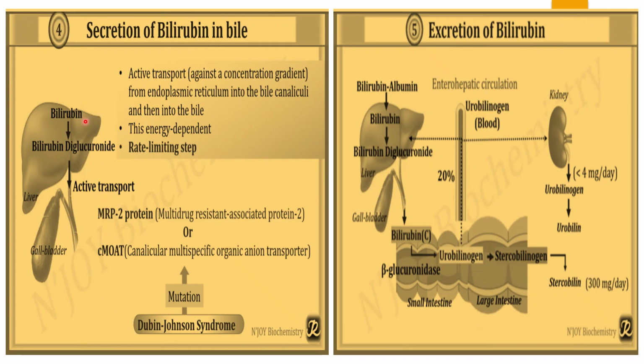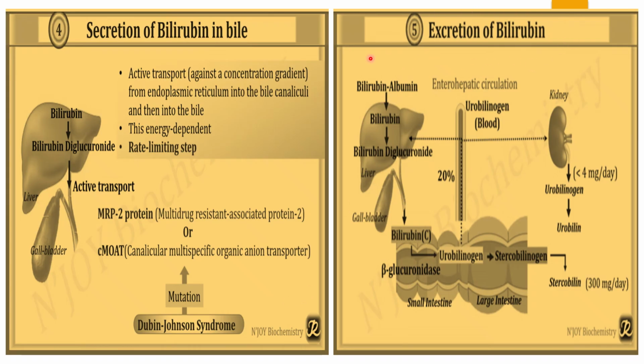So the conjugated bilirubin in the blood is increased because it reverts back from the liver to the blood. The disease results from defective ATP dependent organic anion transport in bile canaliculi. So what will happen? The bilirubin starts depositing in the liver and the liver appears black. So that condition is also known as black liver jaundice. Right? The plasma bilirubin level seldom rises above 5 to 6 milligrams per dl, and patients often have normal aminotransferase levels and conjugated hyperbilirubinemia. So this is the picture of Dubin-Johnson syndrome.